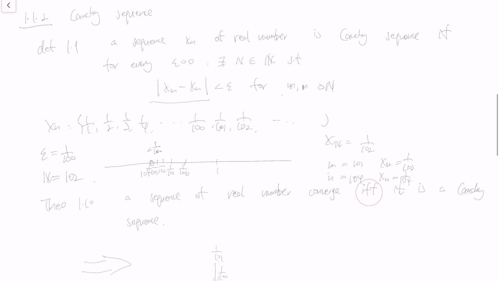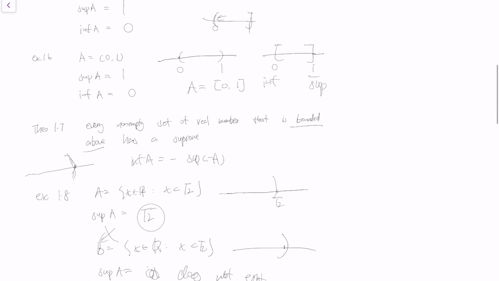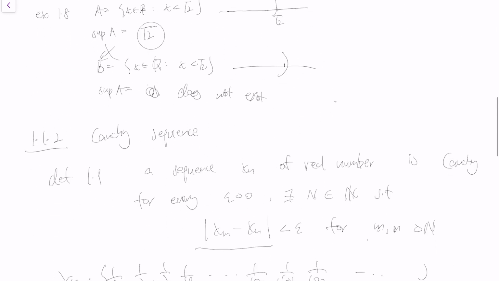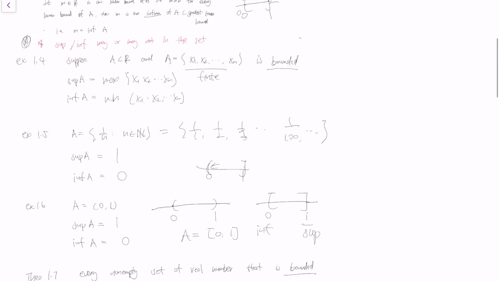So we have finished the topics for today. In the first part of the lecture we covered the supremum and infimum. In the second part we covered the Cauchy sequence. From today's lessons we have a super broad idea of what the real numbers are and how real numbers work.